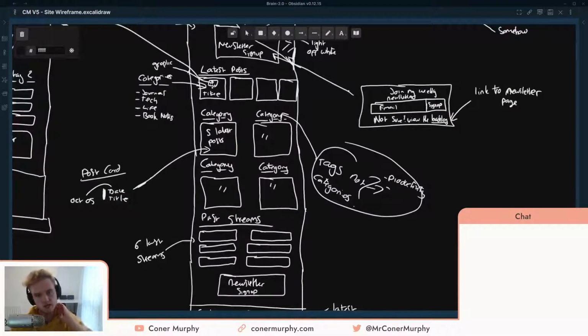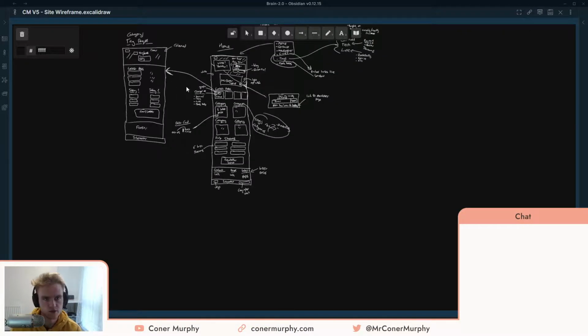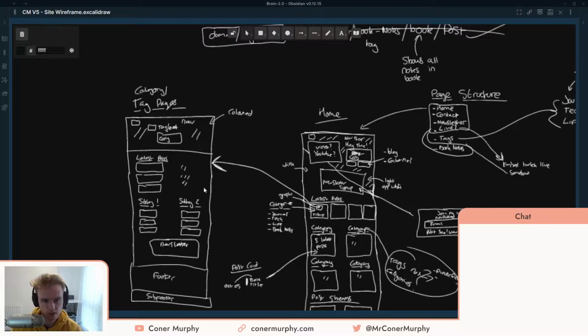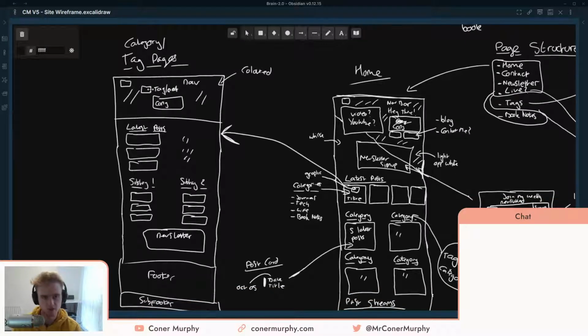Use these for like here. So you have the little Undraw icon there, and then underneath it the title. And that title will obviously be the title of the category. And then when you click that, it will take you through to something like this, like a category page, which will be a similar version.